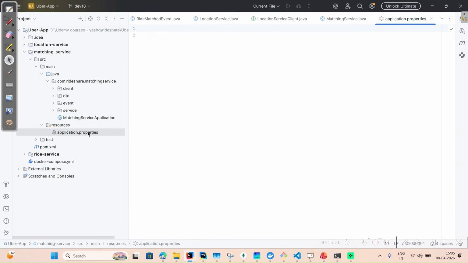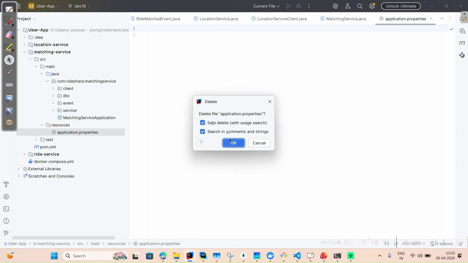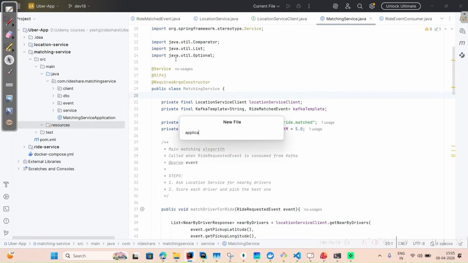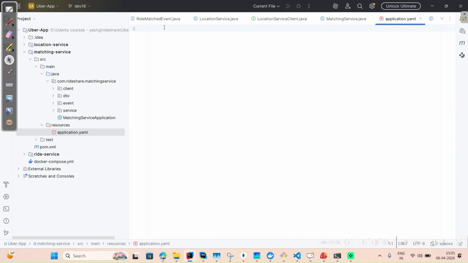Let's do it quickly. Let me just delete it and let me recreate my application.yml. Right, so first application properties: spring.application.name, which is matching-service, and server.port, 8084. Then the Kafka consumer properties.